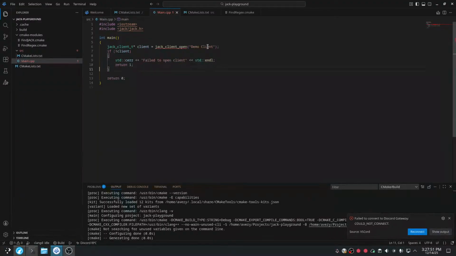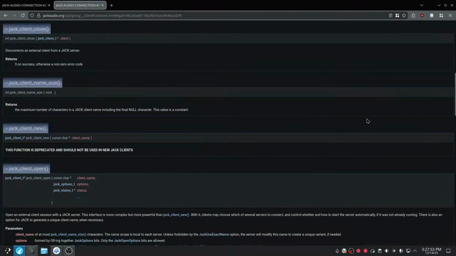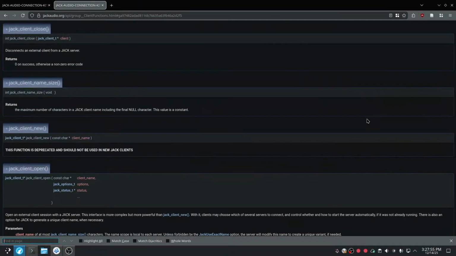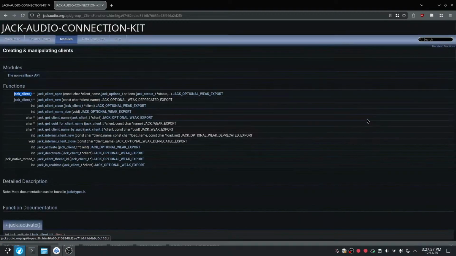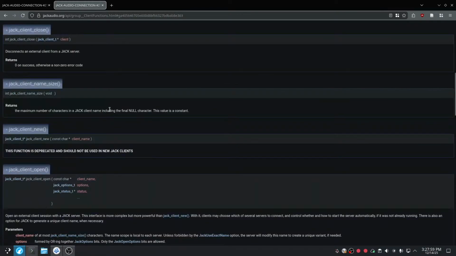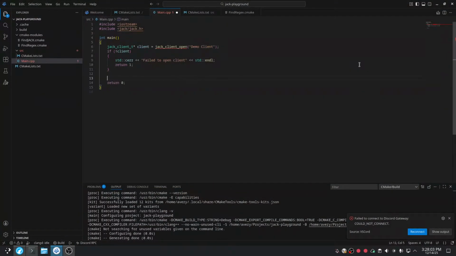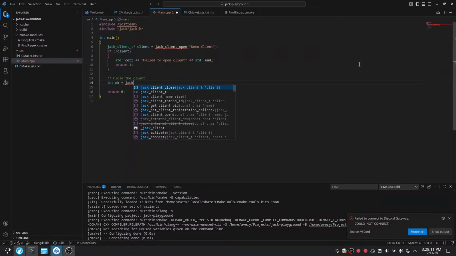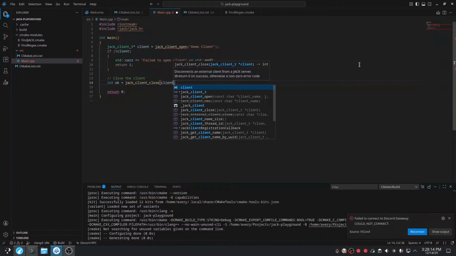Return 1. And then I assume it's Jack client close. It disconnects an external client from Jack. Close the client. Int ok equals Jack client close client.